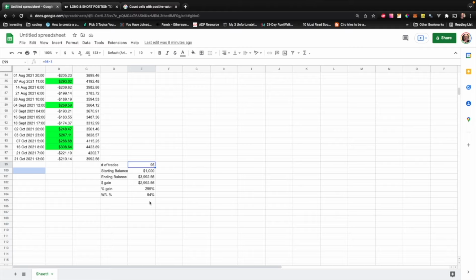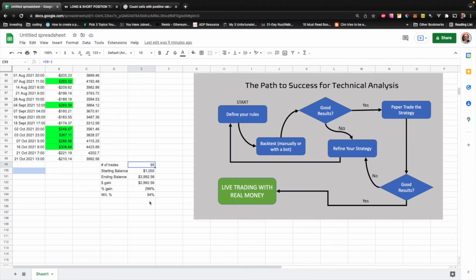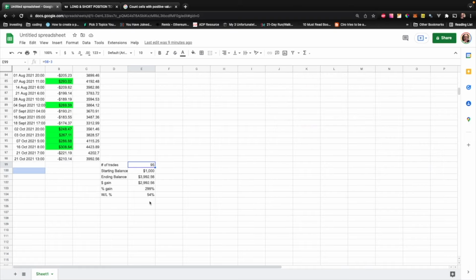So surely we can do some things here and tweak this strategy and make it better. Remember that flow chart? We can make this better by just adding and tweaking rules. Maybe we change some settings here and there. But really, you're going to be spending a lot of time manually back testing this way. So, what if there's a simpler solution?